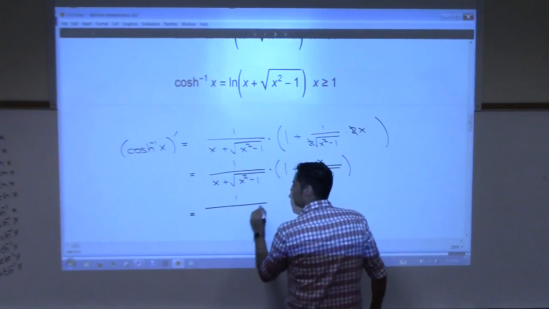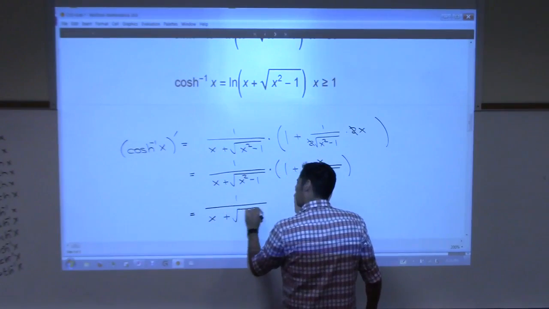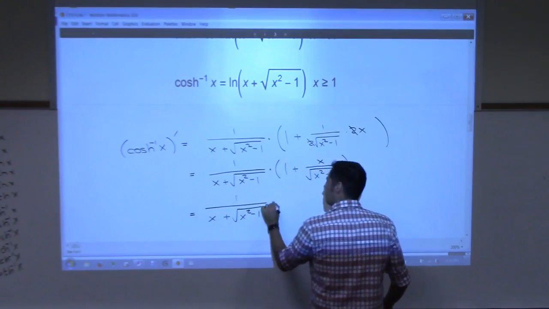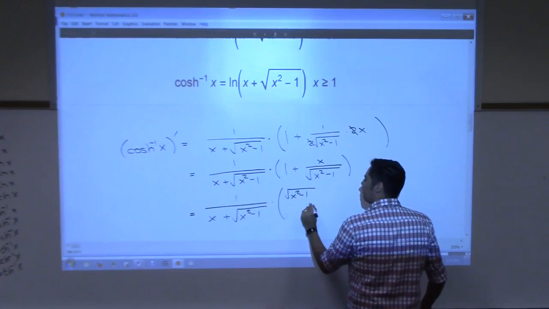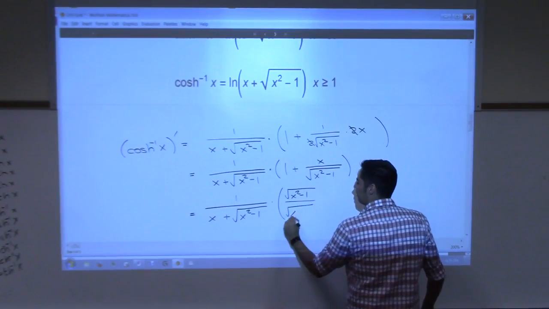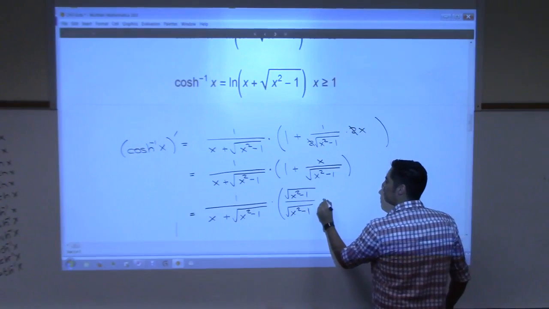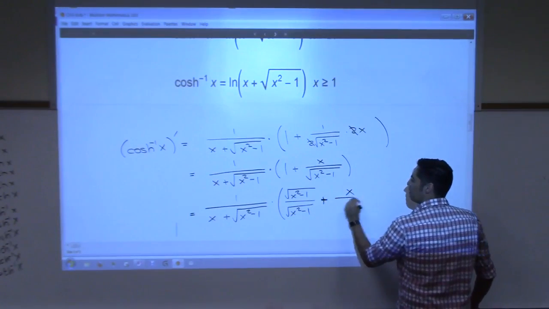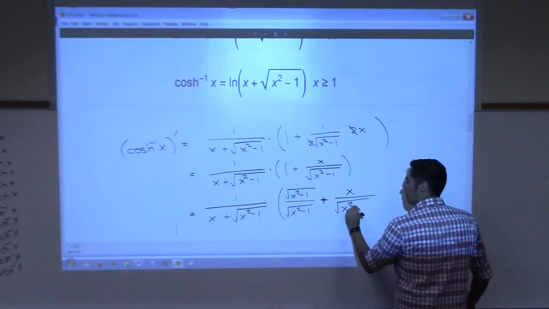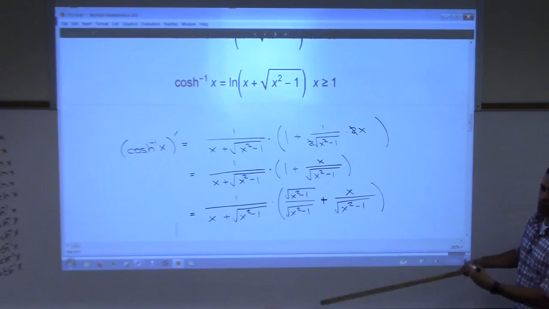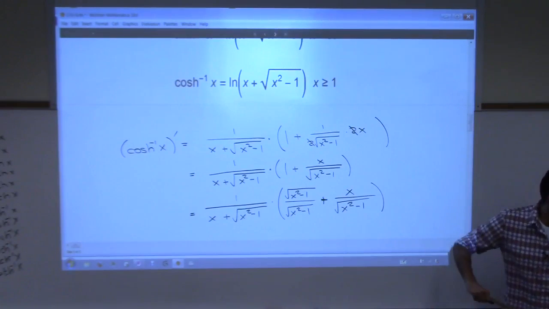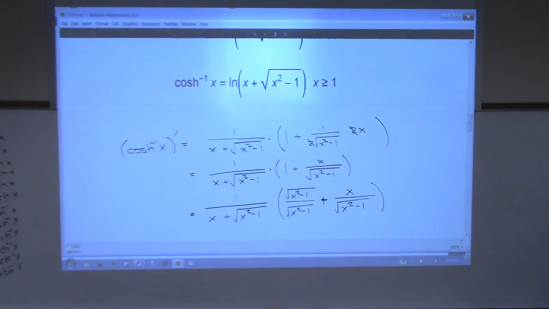That's what we'll do. So here's my common denominator. I put root x squared minus 1. I'm doing way too much detail here, but it's okay. There's just rewriting the 1. Now I have the same denominator. Now I push them together. And when I push them together, do you all see that canceling happening? It's about to happen.